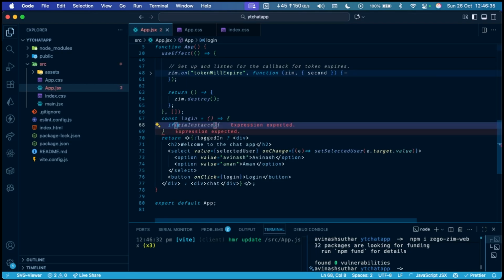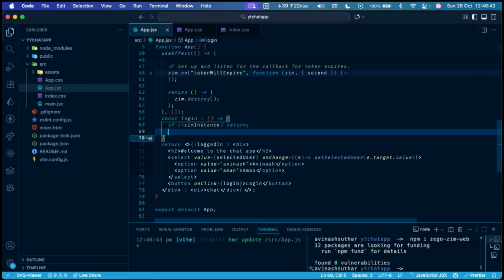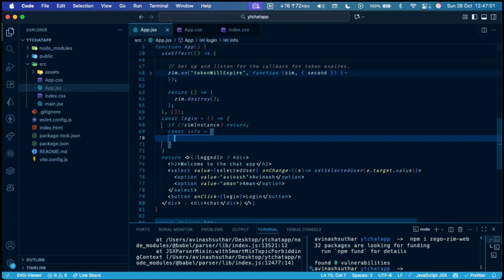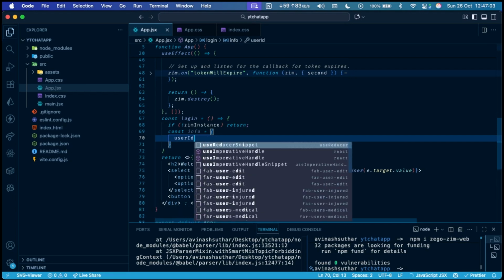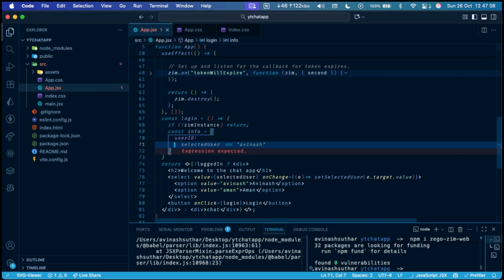If we are having the Zim instance, we can just simply return. Otherwise, we have to extract the user information. So const info is going to be an object. In this object, we will be having the user ID, which will be the selected user.